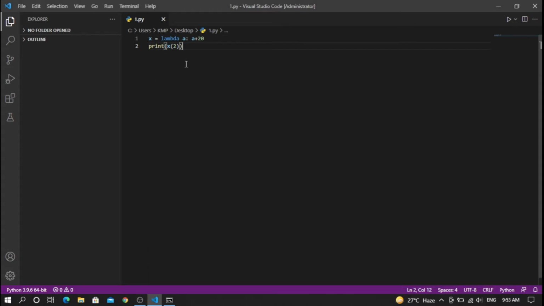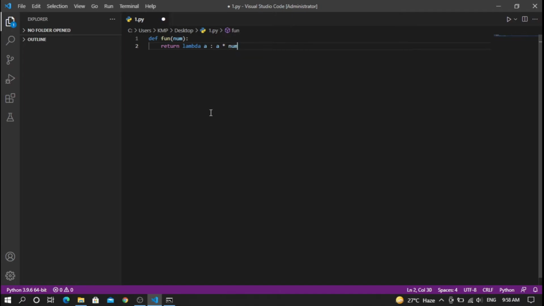But that's not how we normally use a lambda function. The main use of lambda is inside a function. Define a function, and there is a parameter called num. You want to multiply by 6, so you return lambda a: a multiply by num.